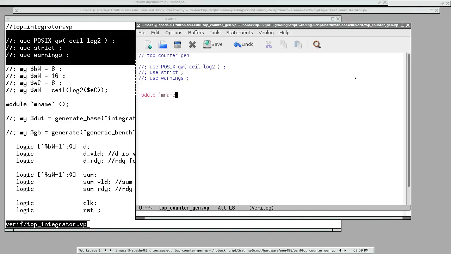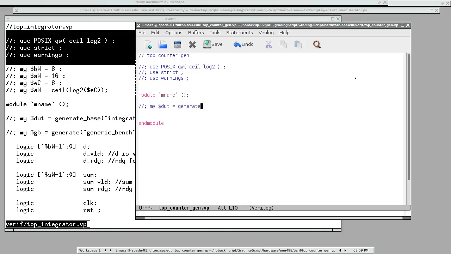Module, backtick mname, backtick. So that's that guy. We're going to make sure that we end with an end module, and then what we're going to do is create our dot.